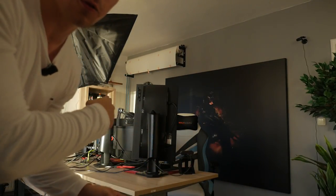And why do I have one, two, three, four? Why do I even have four setups? Quick and easy answer is that I've got sent a little bit too much when it comes to graphic cards, monitors and stuff like that. So I figured instead of wasting it, I'm gonna create a little LAN center. If there's a YouTuber or something that wants to come over, we can stream together, we can do a LAN together. I've technically got place for four people because the laptop that I have, that Predator thing, is one hell of a beast as well, runs CSGO and everything like that perfectly.